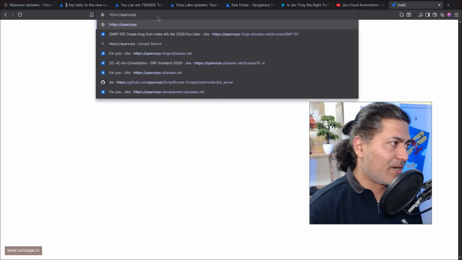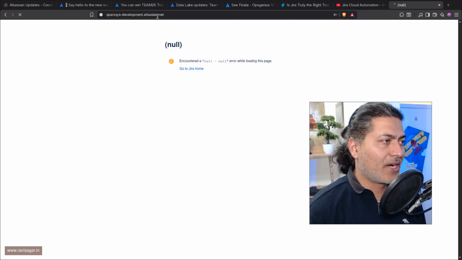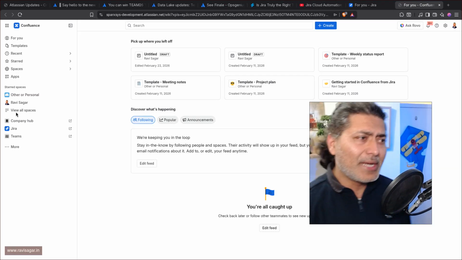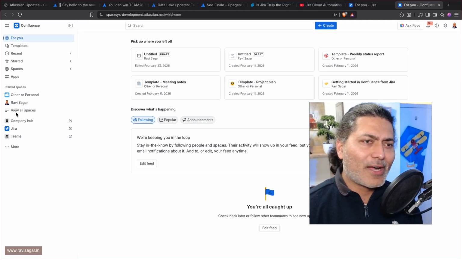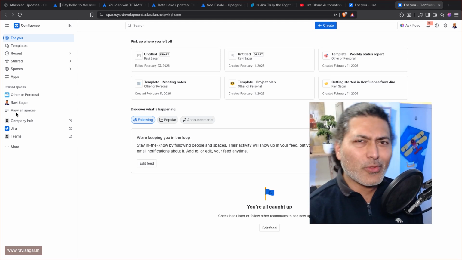Let me go to one of my development instances, and I will try to show you how this new feature works. This is really interesting because I was also working with one of my clients, and that client was also trying to use this feature.